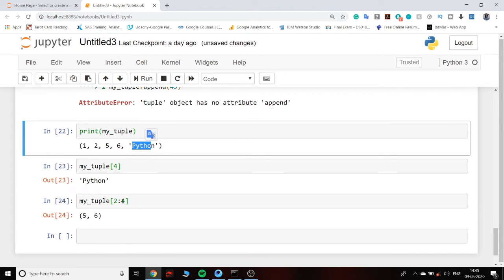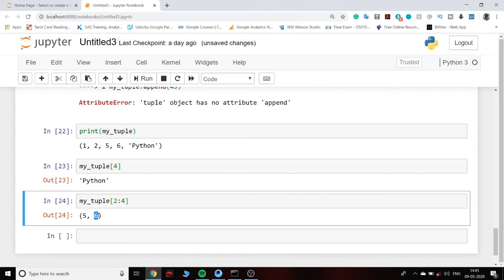It will print 2 and 3, where index 2 is 5 and index 3 is 6. So this is all about tuples. We can only create a tuple, we cannot append to it, we cannot delete data from it, we can only access it. I have already told you in which condition we use tuples.